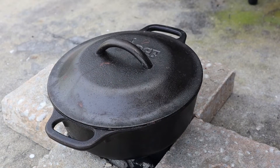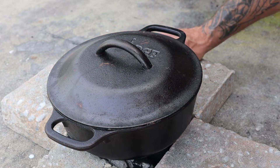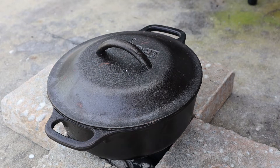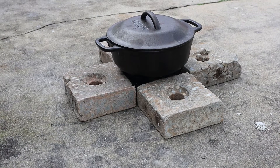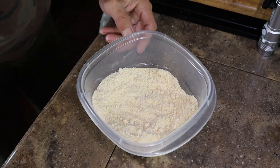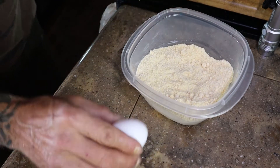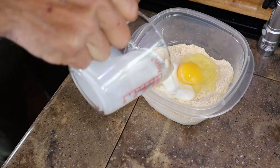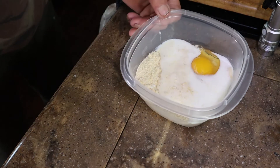The rain has finally stopped and it's going to get chilly this evening. We're getting ready to put our last few ingredients in for the final stage of the cook. But first, we've got something else happening outside — I've got my little makeshift brick charcoal pit here with my small Dutch oven. We're getting this thing heated up. We've pre-greased it and we're going to be making some cornbread to go along with those ham beans. Time to whip together a little bit of cornbread — we have a single egg, a third cup of milk, and our mix. Mix that around and get it all nice and ready to go.